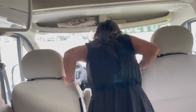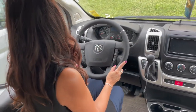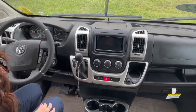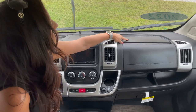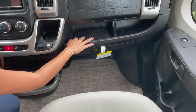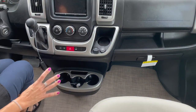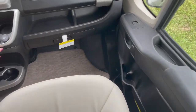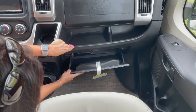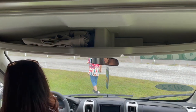Let's start with the cockpit area. This is the basic RAM ProMaster platform. There are foldable mirrors and an emergency start switch. There's a clipboard on the dash to attach paperwork. The compartment on the passenger side opens up for storage, with a nice ledge underneath for more items. There are plenty of drink holders — three down below, one more above, and one in each door on both the driver's and passenger's side. There's a USB port and a 12 volt. There's also another glove box area for storage and some more storage above. Here are the cockpit features.